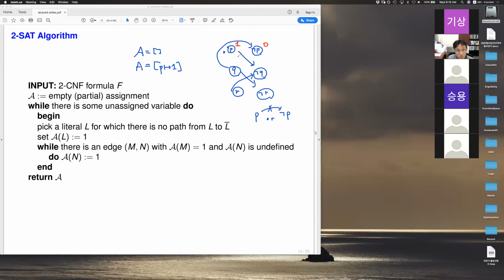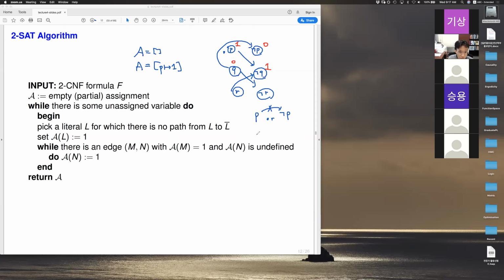So in this case, we have this literal P that has a value 1. It goes to an edge that goes to negation of Q, but this negation of Q doesn't have any value, so we're going to assign value 1. But if you assign value 1 to negation of Q, that means Q will receive the value 0 here.